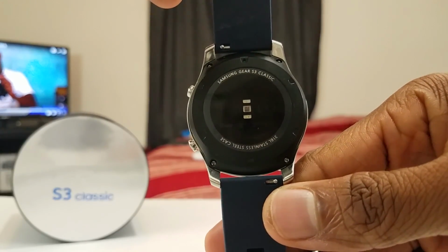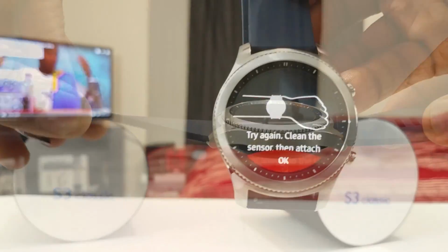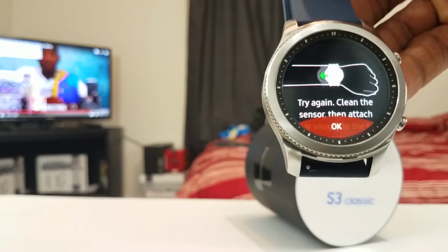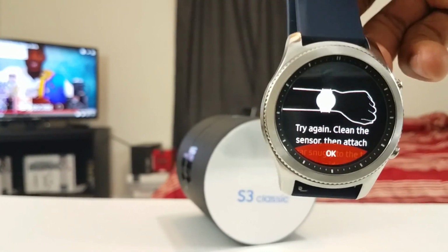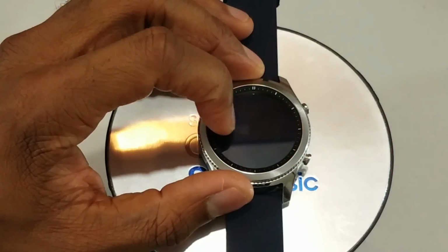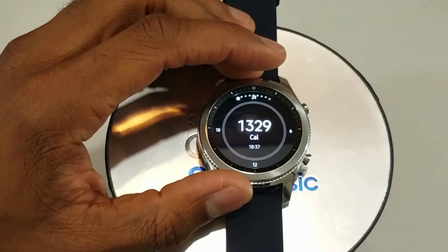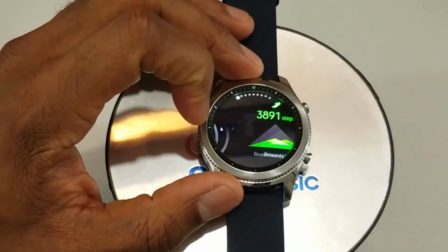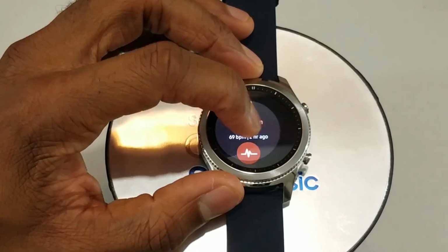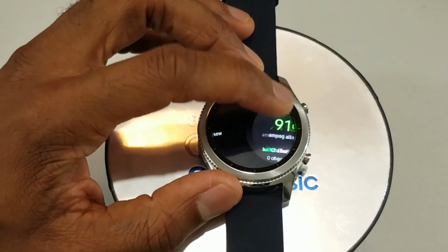One reason why smartwatches can be valuable are the embedded sensors and trackers, and the Gear S3 has no shortage of those with GPS, altimeter, barometer, accelerometer, gyro sensor, heart rate monitor, and ambient light sensor. For the health enthusiasts out there, the auto heart rate, the dynamic workout detections, and the ability to alert you when you have been sedentary for too long are great touches to help keep you active and in shape. As expected, the Gear S3 has great integration with the S Health app on your phone.